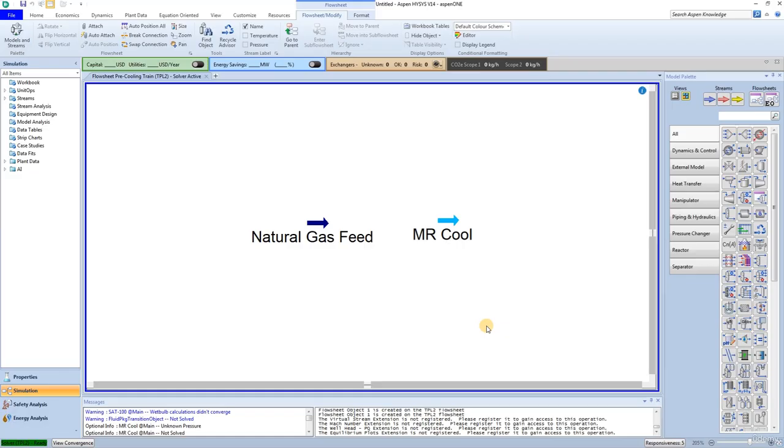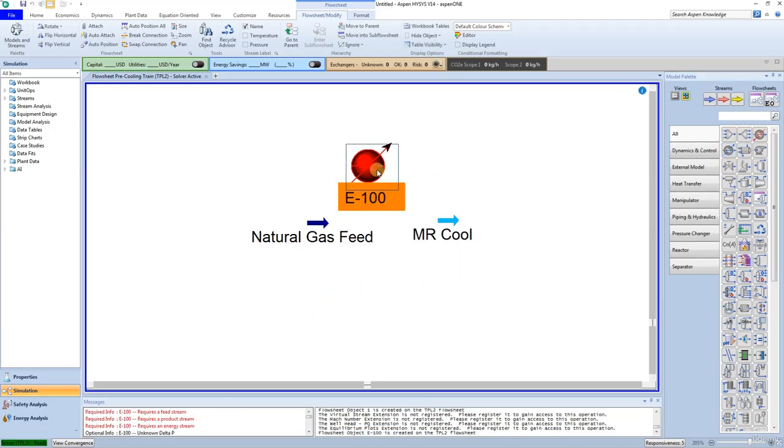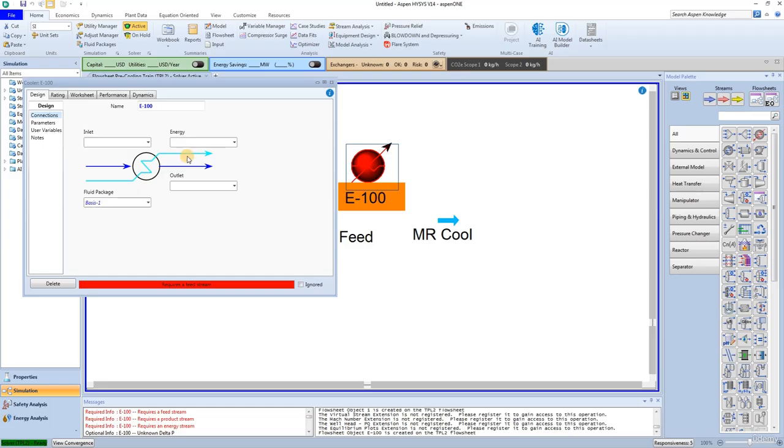The cooling trains for the natural gas and mixed refrigerant will be constructed using the HYSYS cooler operation. For the purpose of simplicity, each cooler will reduce the temperature of each process stream by a certain amount. For a more detailed model, you could use the HYSYS heat exchanger operation instead. Add a cooler. Change the name.